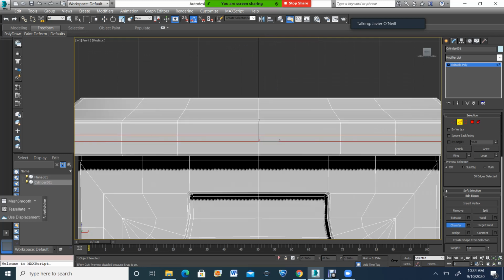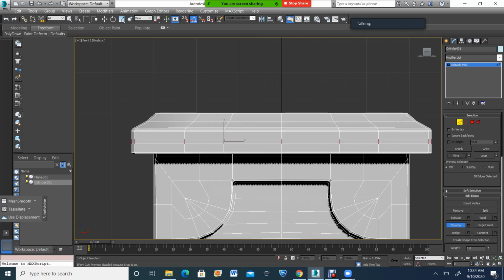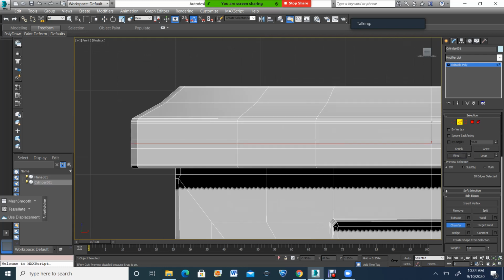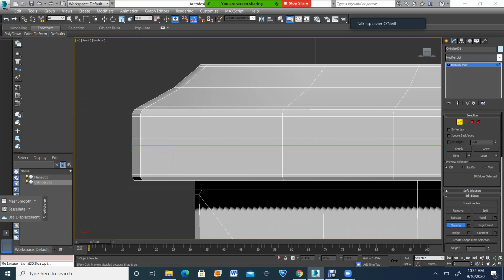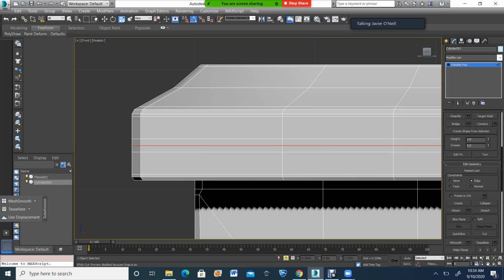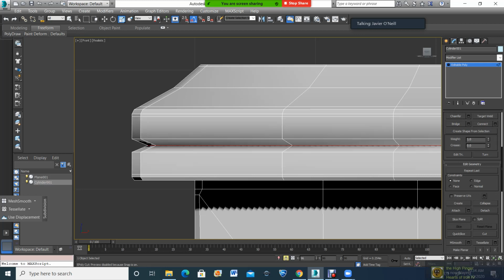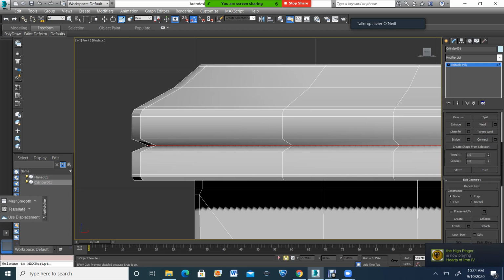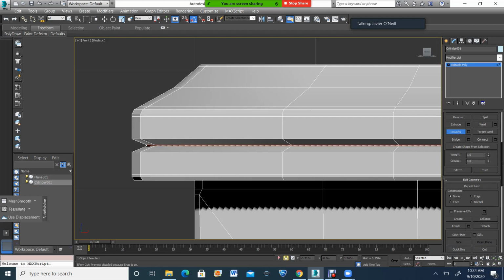And then again, select that row, ring, Control Shift E. And then after I do Control Shift E, I'm going to make sure that my uniform scale is on, space to lock my selection, and then I'm going to scale it. Oh, you see what happens since I left my constraint on. That means that my mesh is still going to be going along edge mode. So I'm going to go down here to edit geometry, turn that off to none. And so with the selection locked, when I do this, as you can see, it scales. And then I'm going to chamfer that, so it gives me that inward indentation like this.